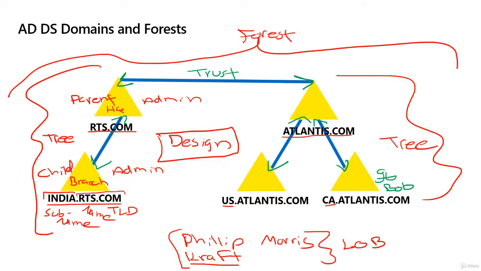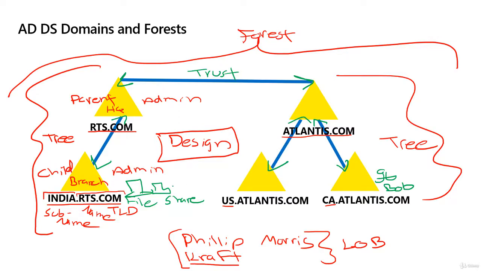There is a shared folder in India. So there's a file server over here. My file server has a shared folder. I'm just going to say it's named, we'll just write share for it. What I want to have happen, I need Bob and maybe some of Bob's coworkers that work in the CA domain, they need access to this file share.